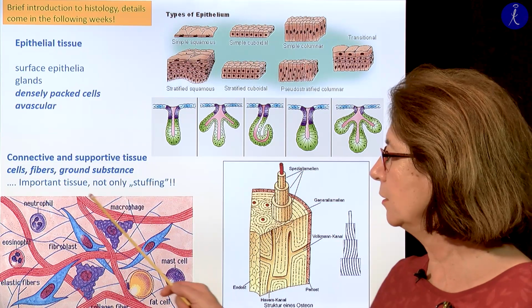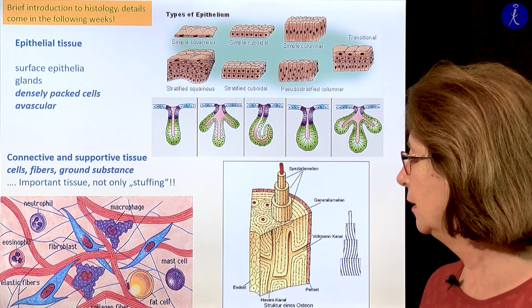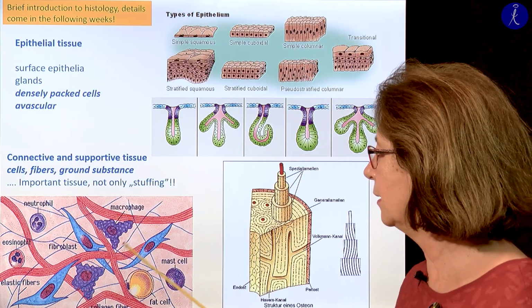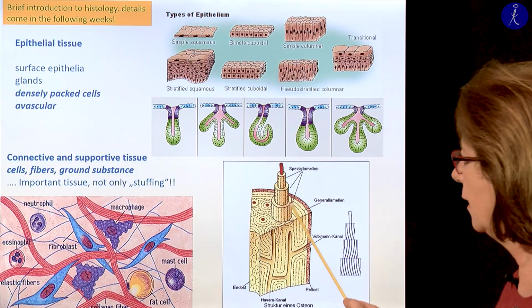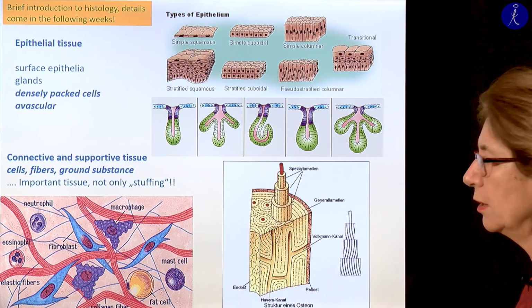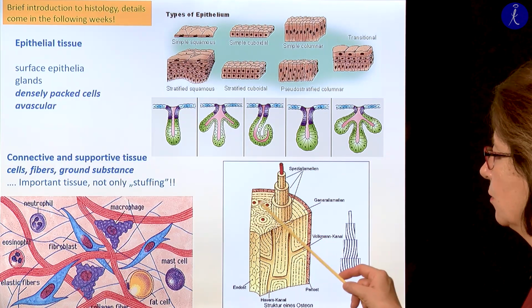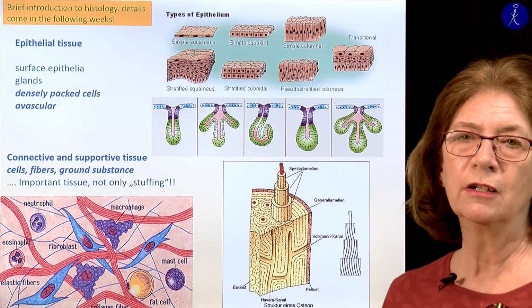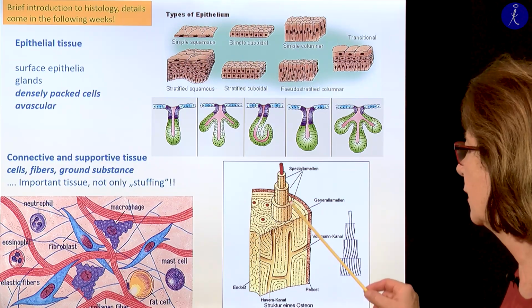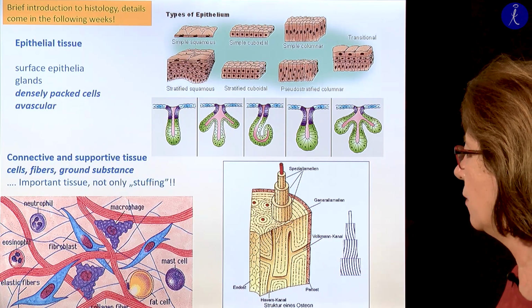On this picture here, now you see a loose connective tissue, very picturesquely drawn with the fibers and with the cells in between the fibers. And this here is a drawn model of a bone where you have these round units that I already showed you previously, the osteons, right? And you would think that, okay, where are the fibers here? The fibers are in these lamellae, in these special lamellae, the osteon lamellae.